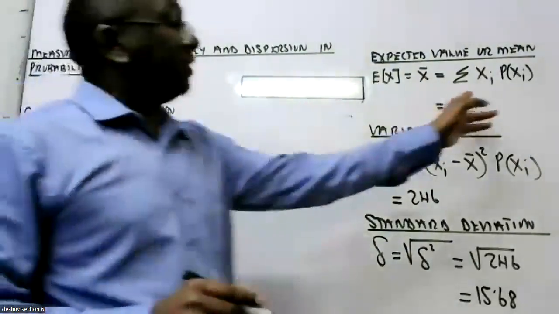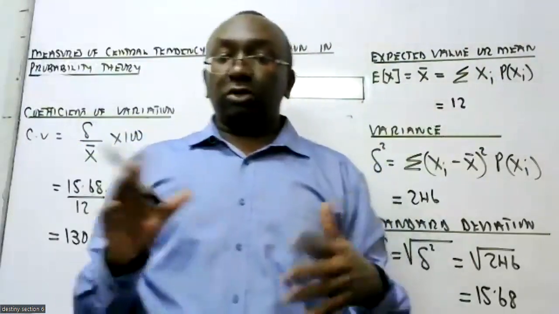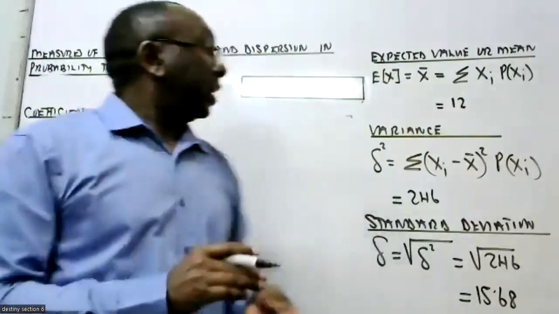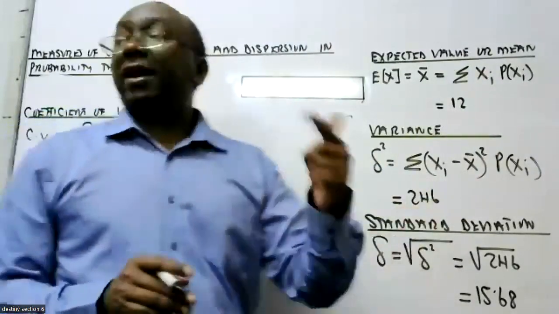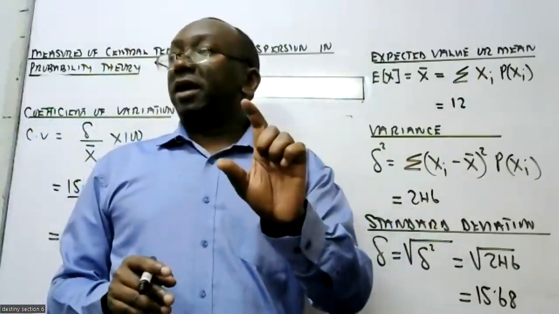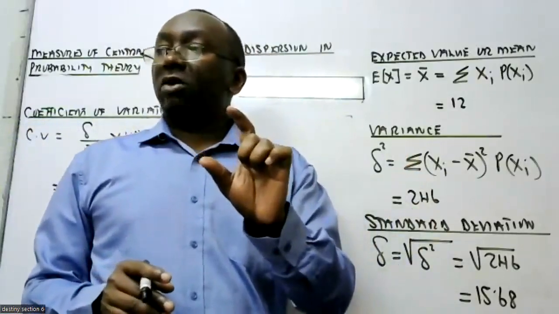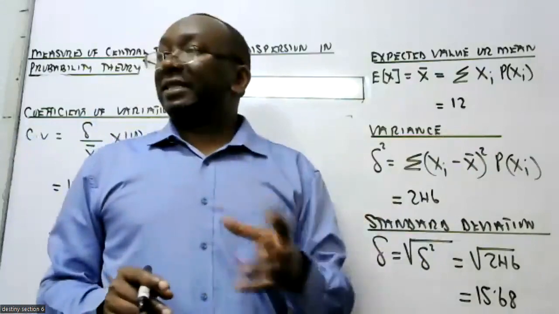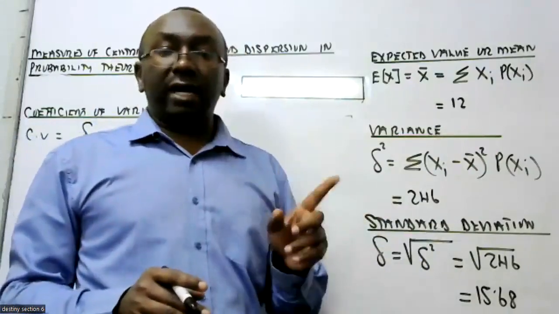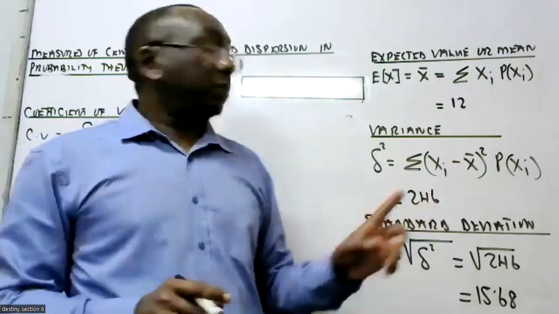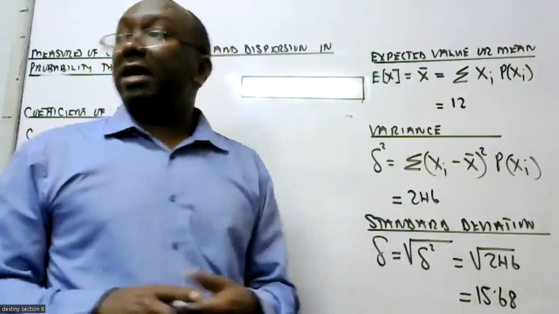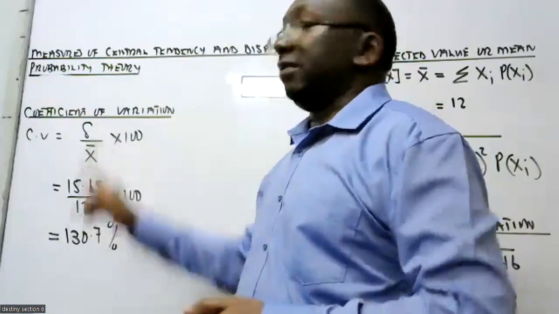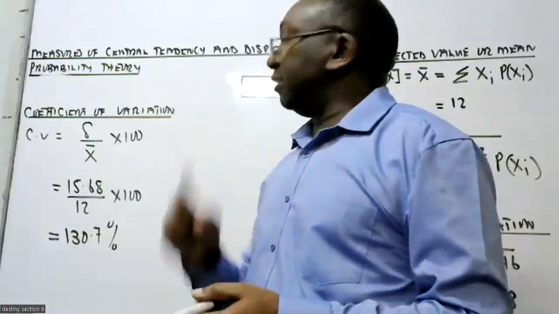Now this one is the mean, the average, the center. Most of the values are around here. It's called the measure of central tendency, where most of the values tend to be concentrated. These two are measures of variation. They show how far away a particular value is from the center, from the mean. Or they are measures of risk, as we shall call them in the next topic, maybe next week. We have the squared and the not squared. And this one is a relative measure: it compares the standard deviation to the mean.